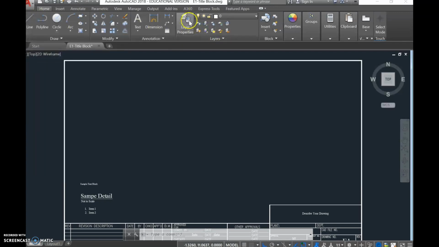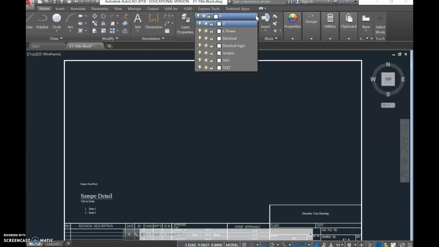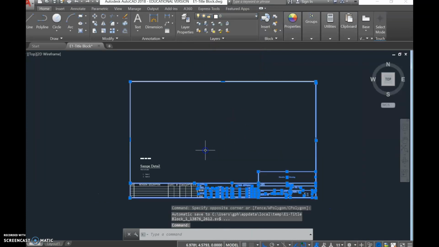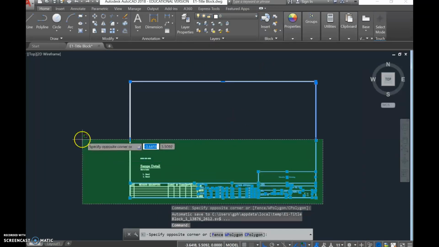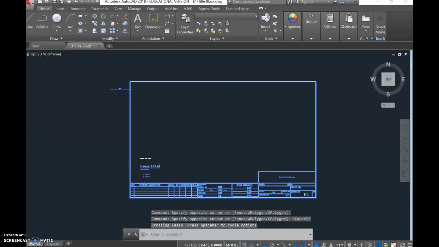One is layers. Everything here, we've got several layers, but I believe that I've put everything on layer 0. If I highlight everything, I do have some things that are not on layer 0.